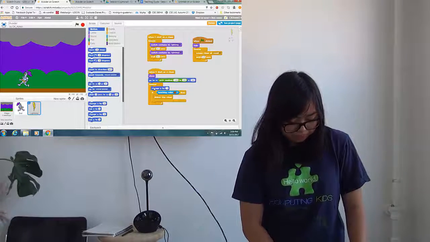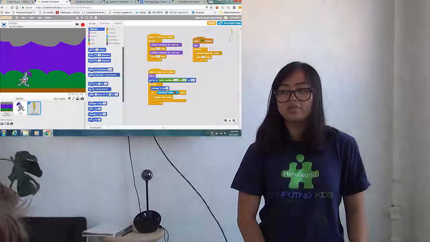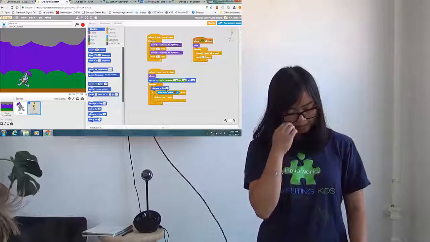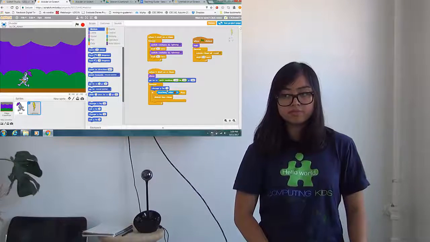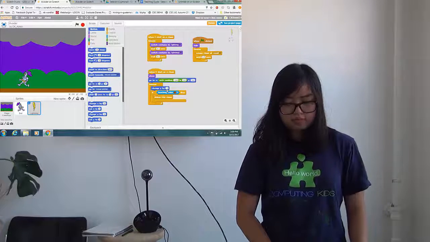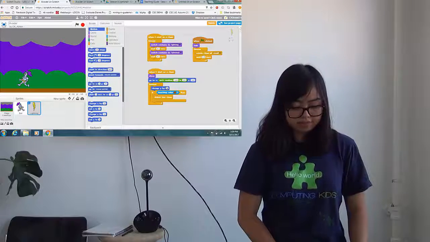And then change y by minus 5. What does that mean? Does anyone know? Well, y is how high or low it is. So if we're going minus 5, then whatever this is, it's going down by 5.